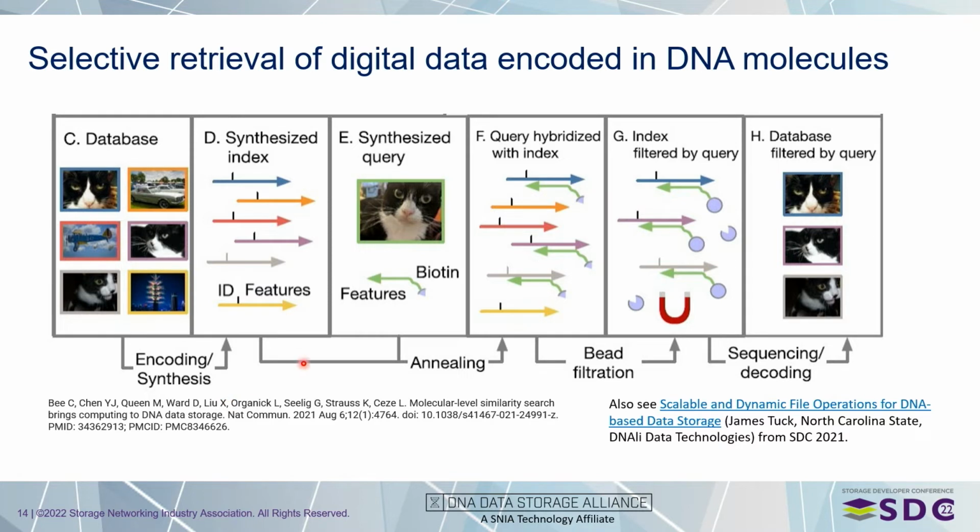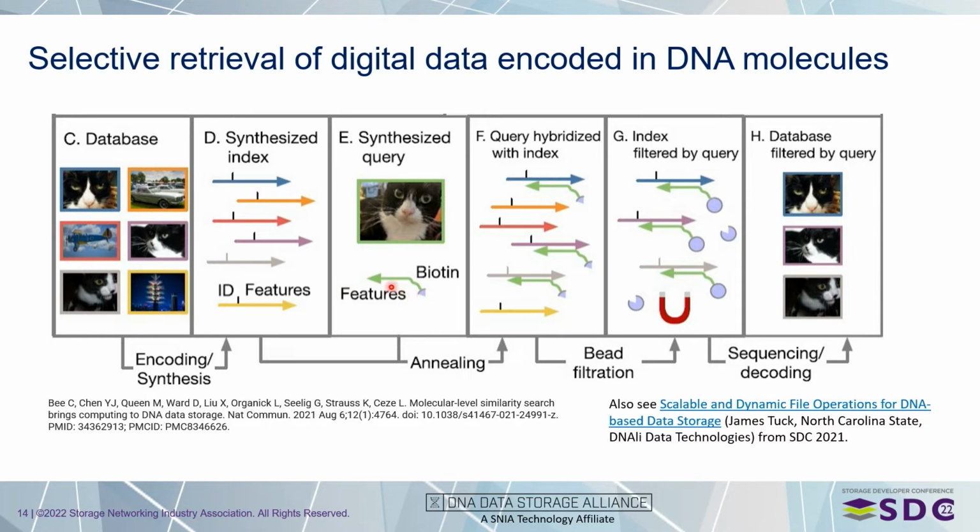So the basic idea here is that we have a database of pictures, and we encode the pictures themselves somehow, either in DNA or otherwise. But we encode an index. So for each picture, we encode an index that has some kind of feature, like catness, right? So we have a few cats, and another one might be called automobile, right? So category of index, and each feature oligo has an ID. So it's got a feature and an ID.